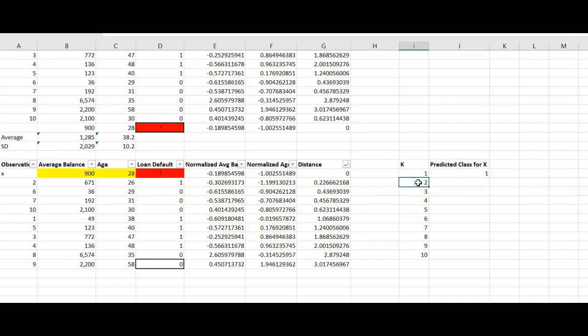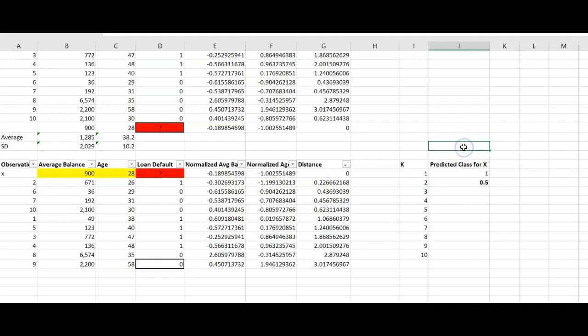If K equals 2, then we're using the two nearest neighbor values to help us predict the class for X. And because these two neighbors can have different classes, we have to average it out. So since neighbor number 1 has a class of 1 and neighbor number 2 has a class of 0, the predicted class for X would be the average of these two, and that's 0.5.